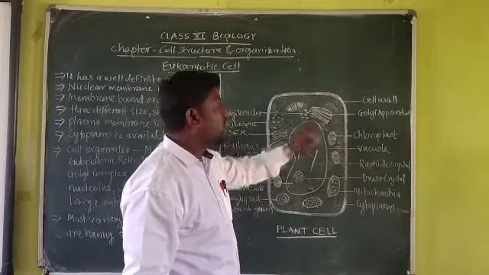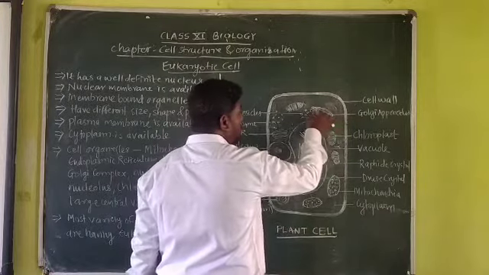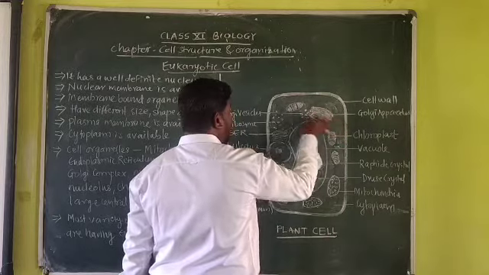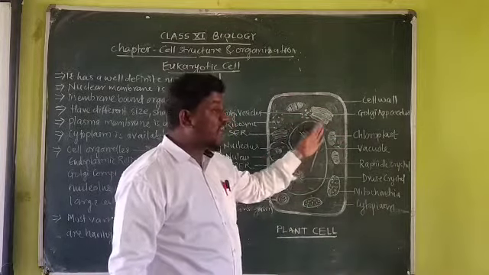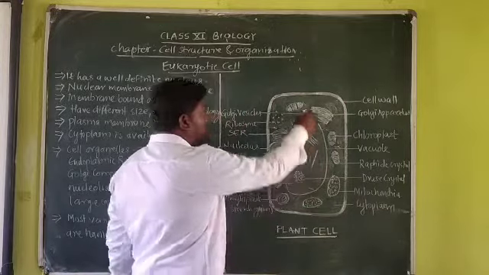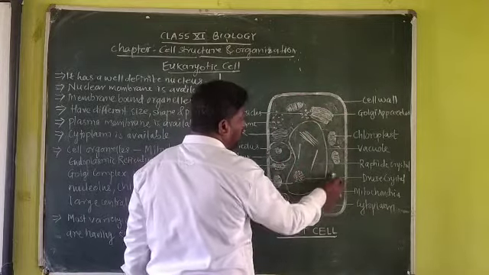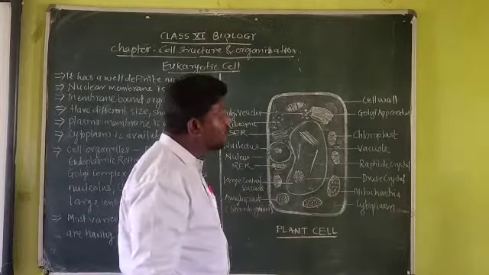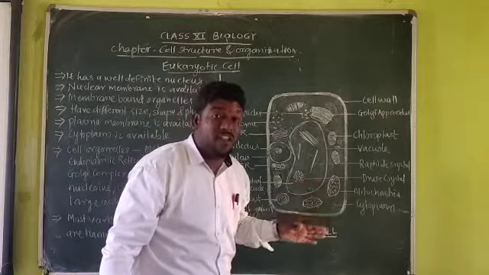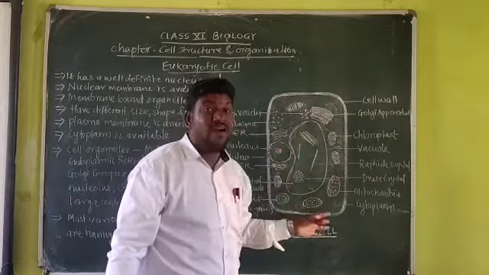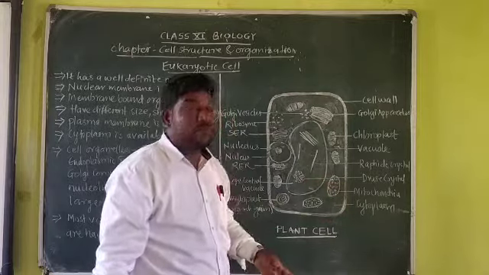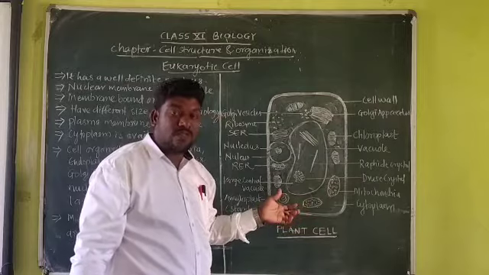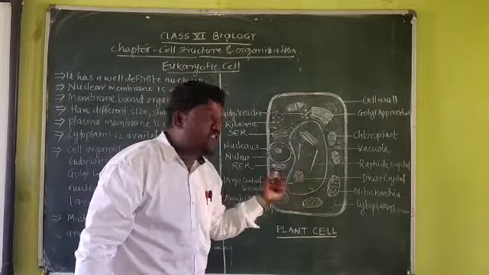Clear? After that, the Golgi apparatus, or it is also called a Golgi complex. Okay, it is one of the organelles present in the cytoplasm of the cell. The liquid material that you can see in white color outside this vacuole is called cytoplasm. It is a liquid material in which all these organelles are suspended. All the organelles are suspended, swinging, and located inside the cytoplasm.